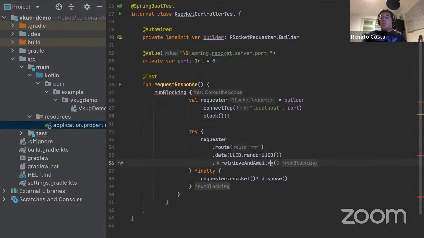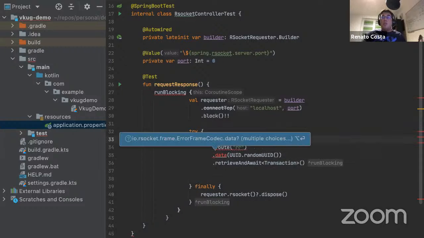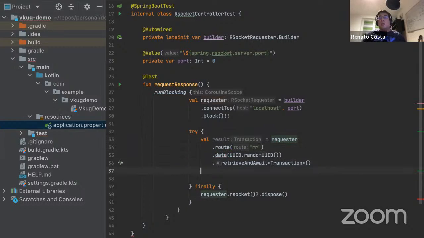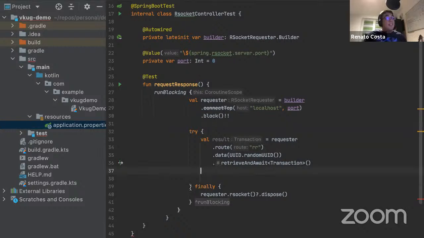What it's going to retrieve is a transaction, right? So this requester here will return me the result of my RSocket request. Once again, I build a request, I say go to a specific port. This apparently is now deprecated since the last milestone version. This is nice to know.